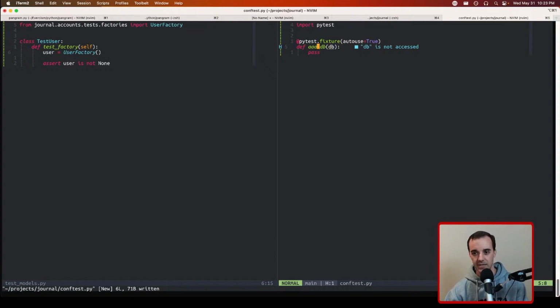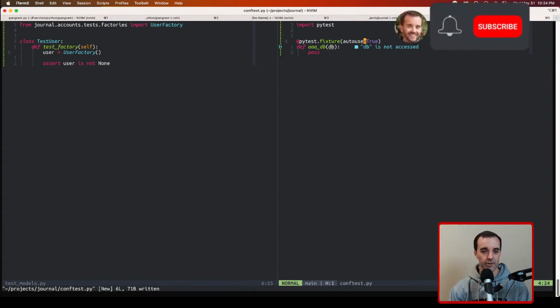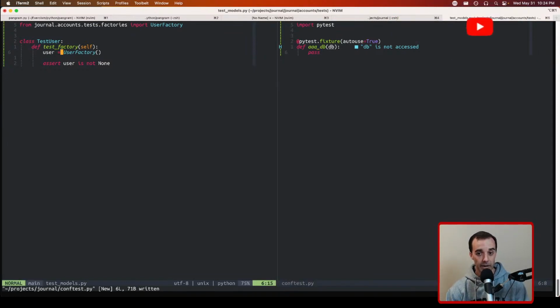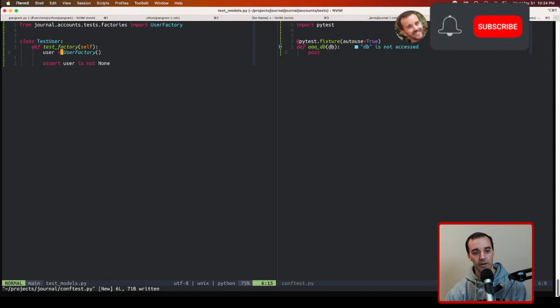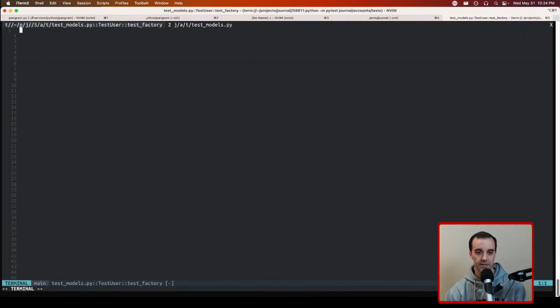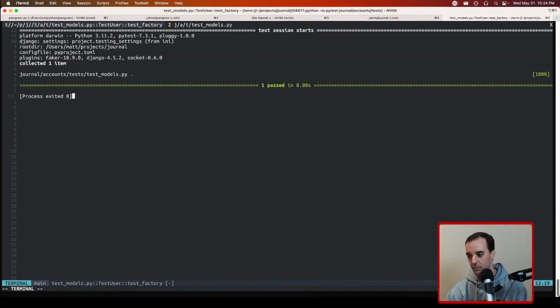So "db is not accessed" is correct, but what we're doing is relying on PyTest's dependency injection mechanism, and then we're relying on this autouse=True feature to make sure that our fixture is being used all the time. So if everything went right, PyTest will run right now. It'll find conf-test, find the fixture, use the fixture, and then not fail on this test. Let's see if I got it right. All right, really cool. It did.